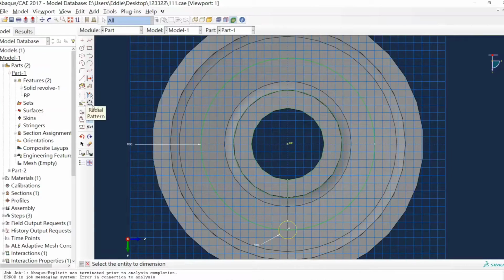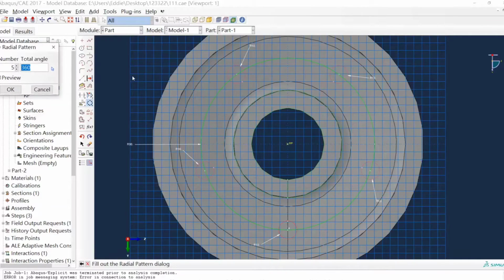Here we have this icon. At first, you click on it for a longer time, and you'll see two kinds of icons in here, and we want to use this one, radial pattern, and then select this smaller circle and done. And then you can decide how many circles you want on this rim.